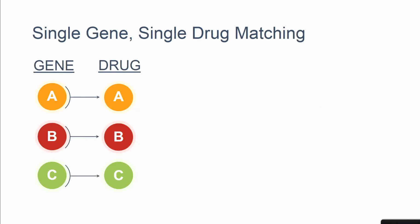What we've done in the early 2000s and here in the mid 2000s is we've taken that concept and we've used a single gene, single drug matching schema, where if you have a gene mutation, let's say EGFR, you get an EGFR inhibitor. If you have an AKT mutation, you get an AKT inhibitor. And with this single gene, single drug, quite honestly, this is quite easy as a clinical oncologist to memorize. You can have a pocket card in your coat pocket, and they're within the memorizable capacity of an average clinical oncologist's brain. But there's some ominous findings about this type of schema.